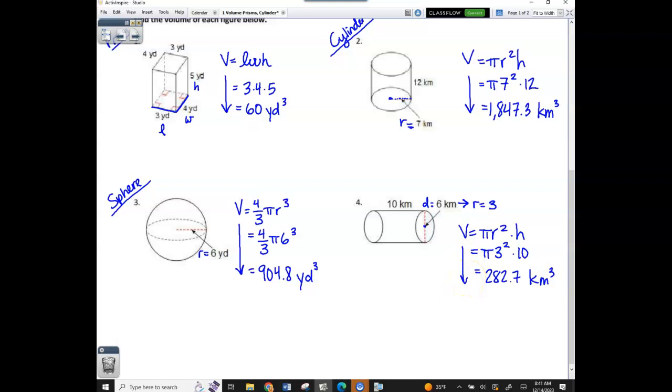All right, at this point, you're going to go to the back, and you're going to finish the back. And then you can come get it checked off, easy 100. Tomorrow, we will learn the other two, which will be the same level of difficulty. It will be pyramids. We're going to learn cones and pyramids tomorrow. Another easy 100. And then those of you taking the final, you just need to be able to repeat these exact type questions for a test. And you're looking at maybe 10, 15 questions total. Okay.